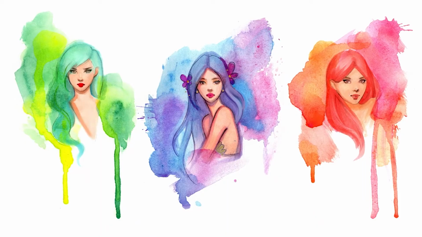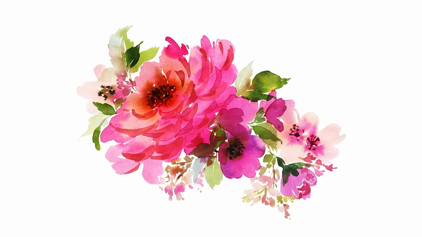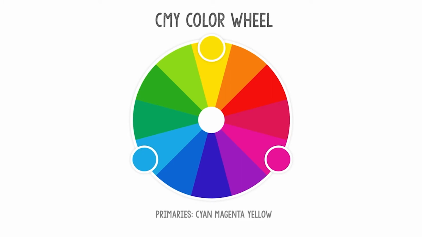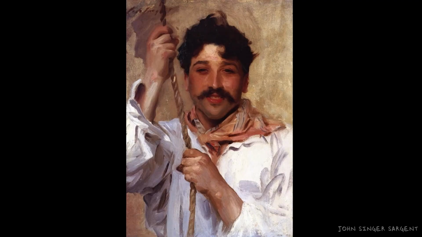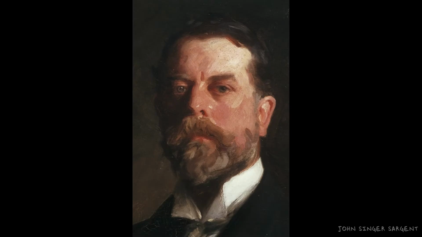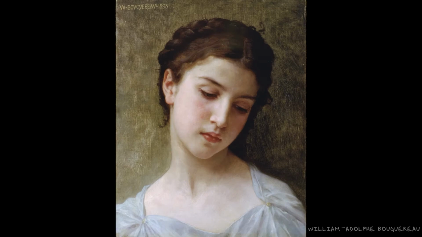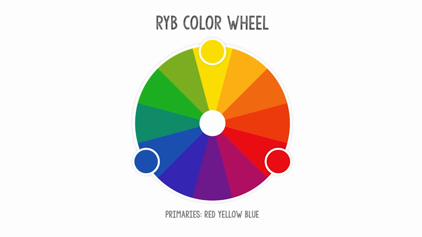It can also depend on the subject matter you like to paint. If you like to paint vivid, colorful illustrations, or perhaps bright floral paintings and you only want to invest in 3 tubes of paint, then try colors close to cyan, magenta, and yellow. Investing in these tubes of paint will give you the widest gamut of colors for your buck. By contrast, if you're a portrait painter or a realist painter, and you like a more traditional look, you may still prefer to use the traditional red, yellow, blue color wheel, as it would probably lead to less mixing time, and you'll likely get to flesh tones quicker with this set of primaries.